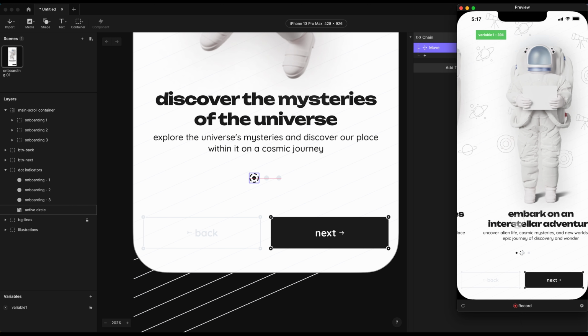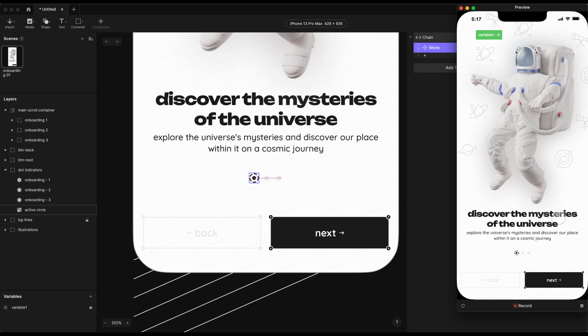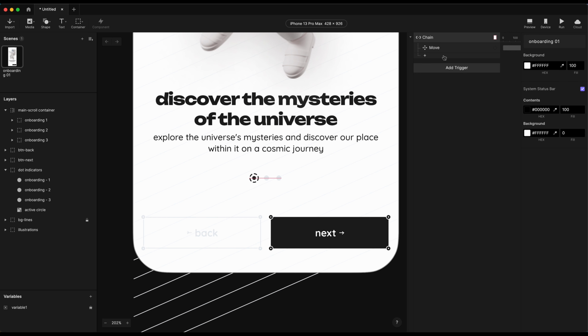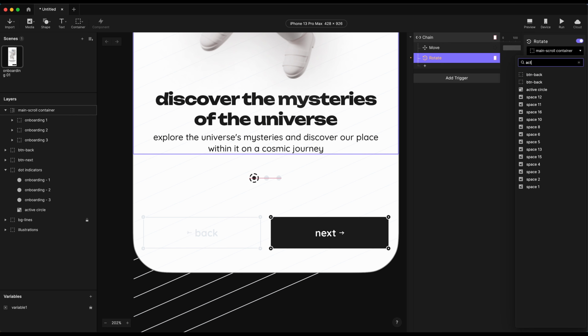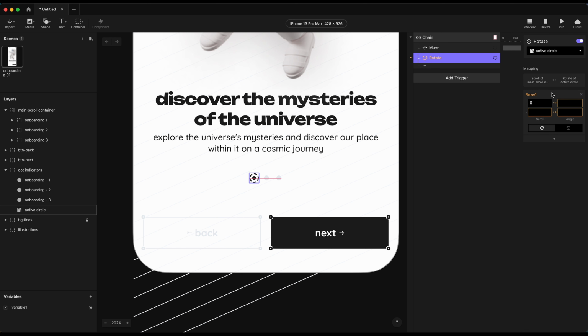Okay, so now what we need to do is to rotate that circle while it is moving to another screen. So for that we will create one rotate trigger, and we'll select active circle, and on 0 position it will be 0, and on 428 it will rotate by 360-degree angle.